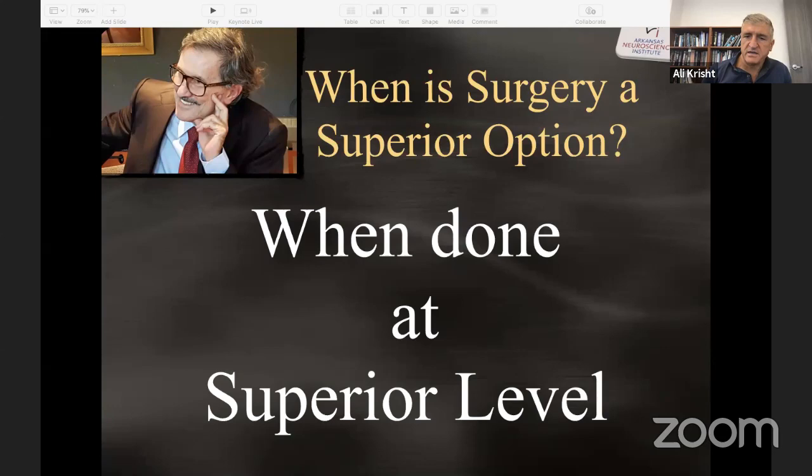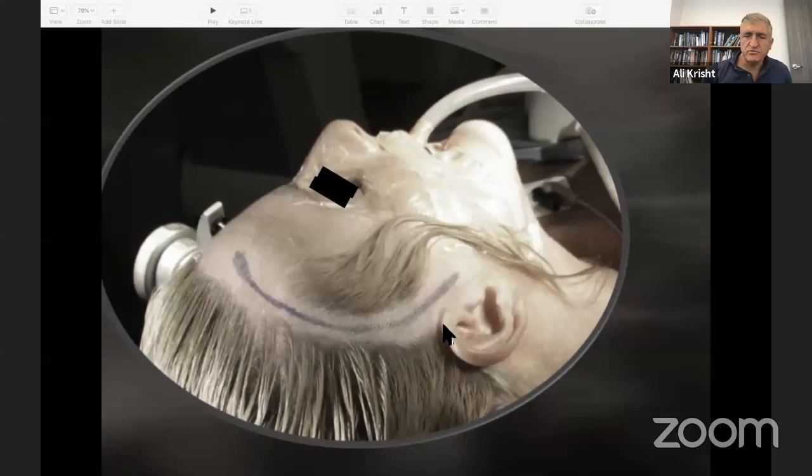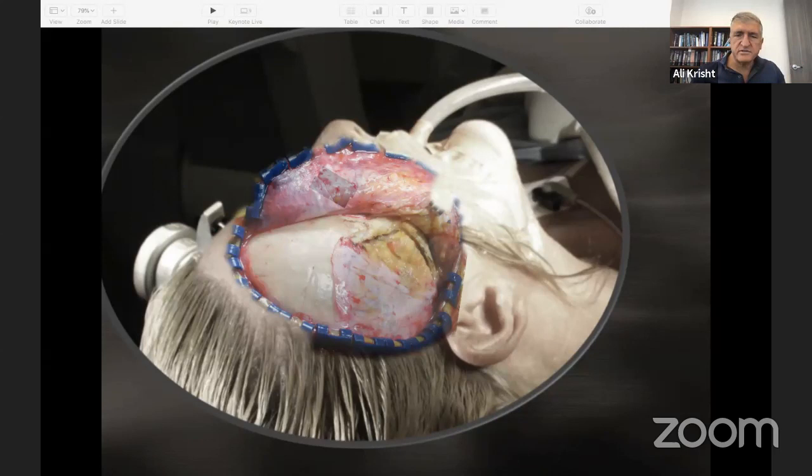So this case is an aneurysm done through a variant of the transcavernous approach. I always get asked, do you do this on every case? I do the approach on every case, but I don't do all the steps in every case. Sometimes you have to remove the posterior clinoid, sometimes you don't. The third nerve, I like to mobilize it because it allows it to recover, and the manipulation around it when it's not tight is much better.